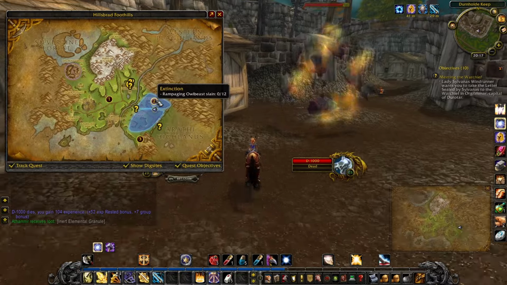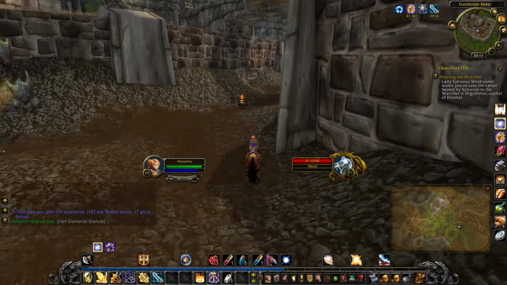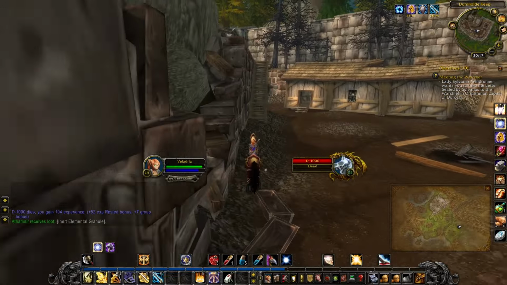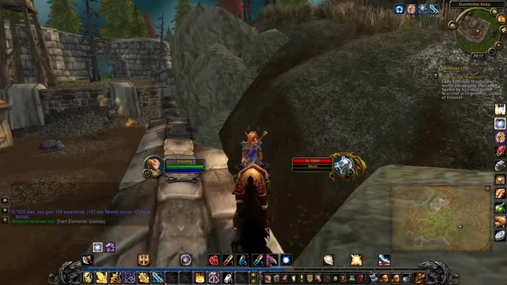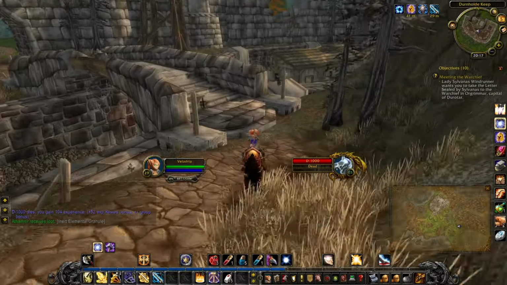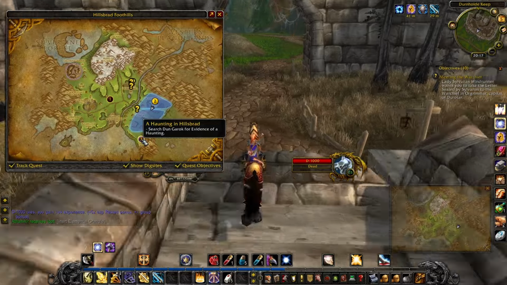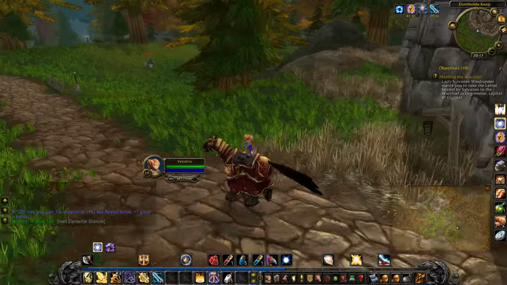Okay, so we do need to get Albies. Oh dear. Stay away from this guy. So Albies and Search Dungarok for evidence. We can do that along the way. That's quite handy.